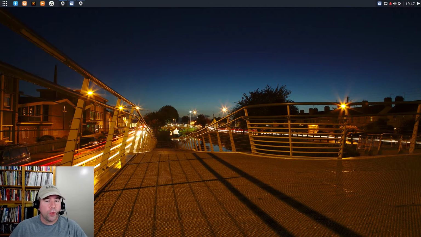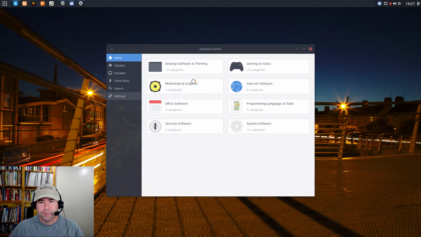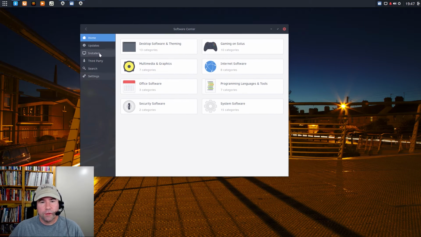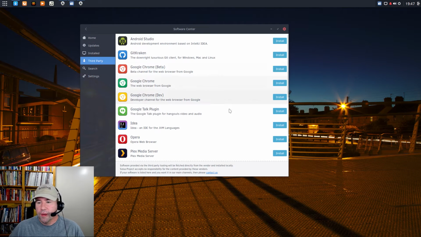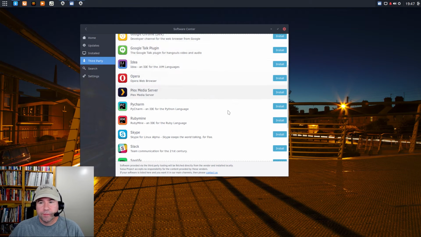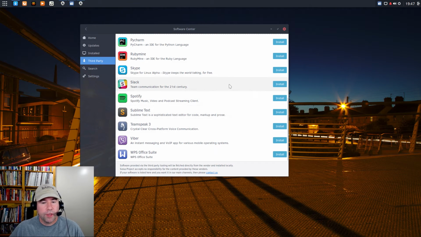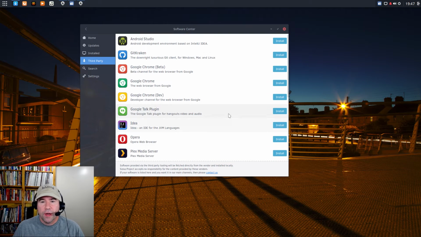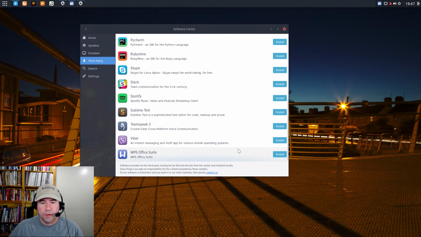Several pieces of third-party software can be installed through the software center. So let me go and open up the software center, and you just come down to where it says third party. You can see them all listed here, and the list is growing and growing of what can be installed through here. Not every piece that is available, but there's a fair number, and it's real simple to install, just like any other piece of software in the software center.